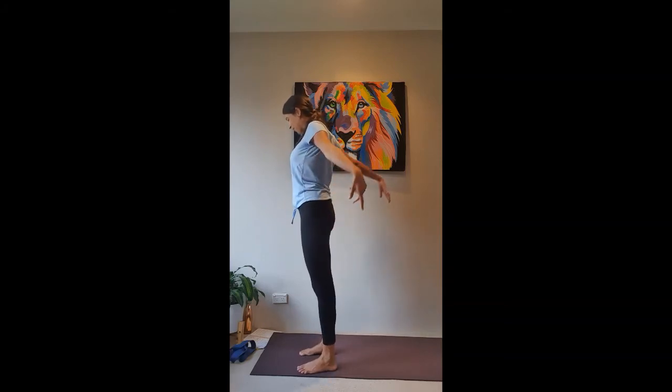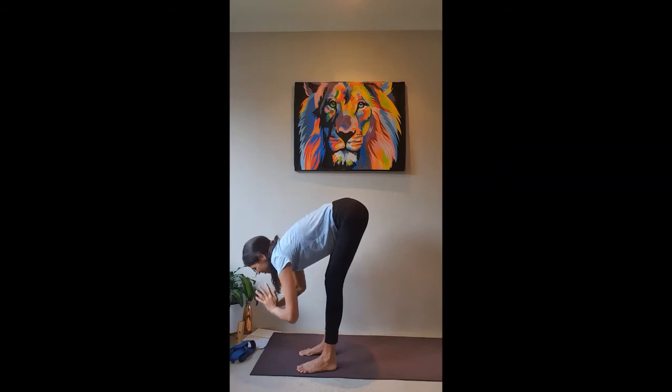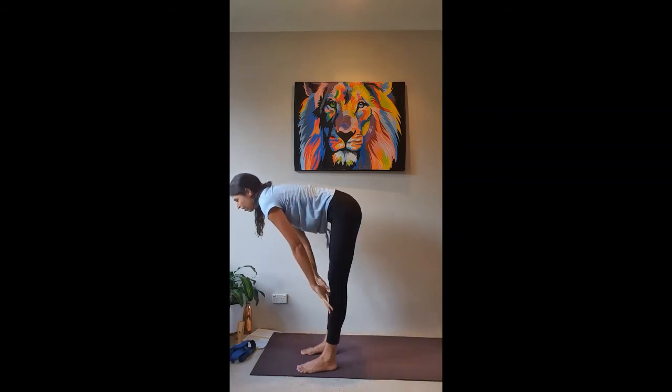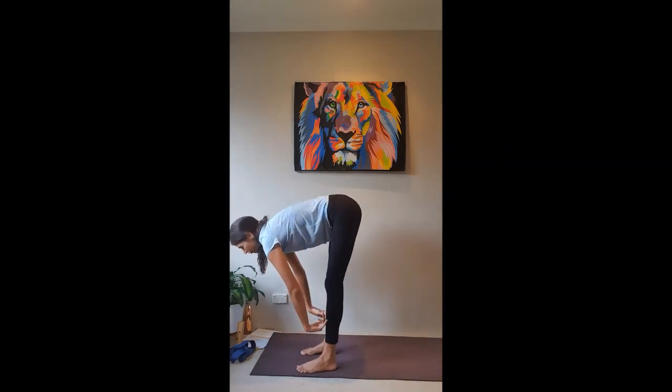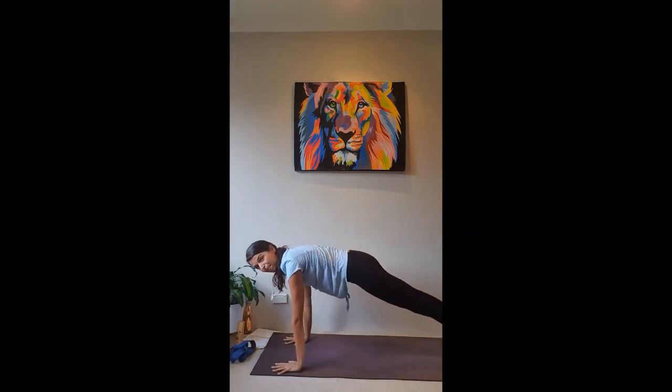Inhale, arms up. Exhale down through the midline, Uttanasana. Inhale, half lift. Exhale, fold hands to the floor, step the right foot back, followed by the left. Plank pose, nice and strong through the core.